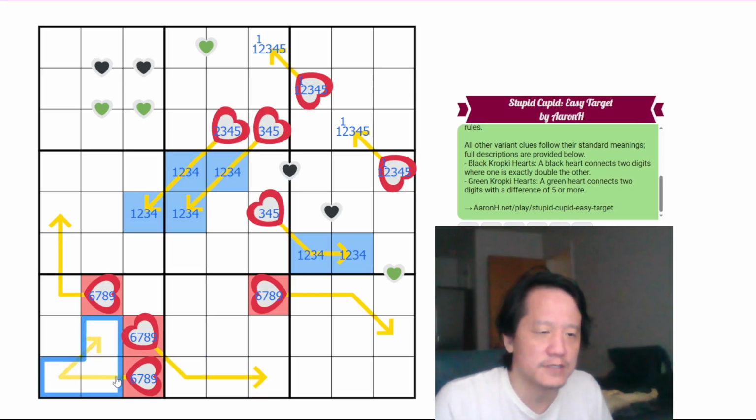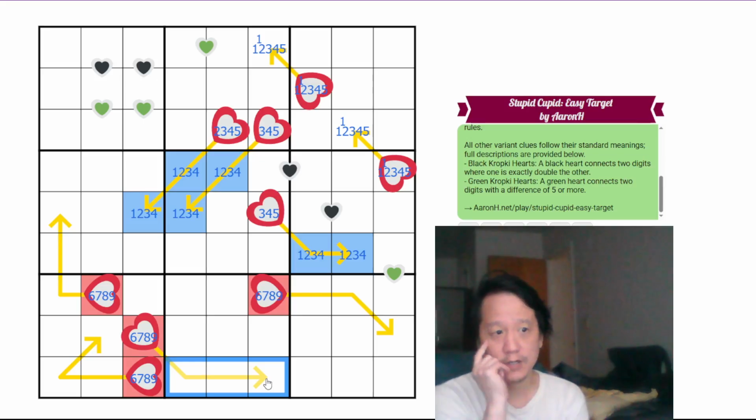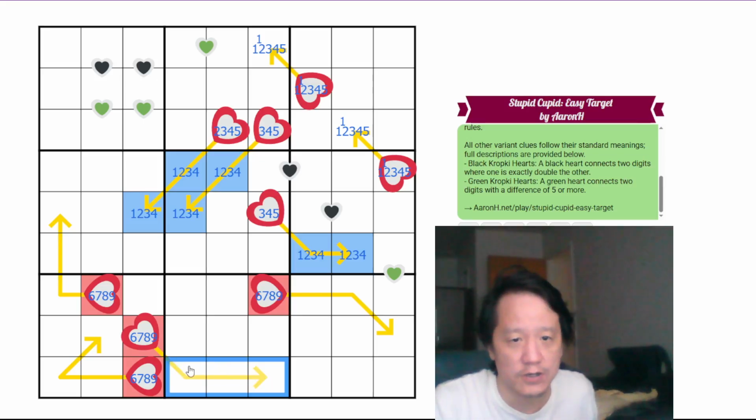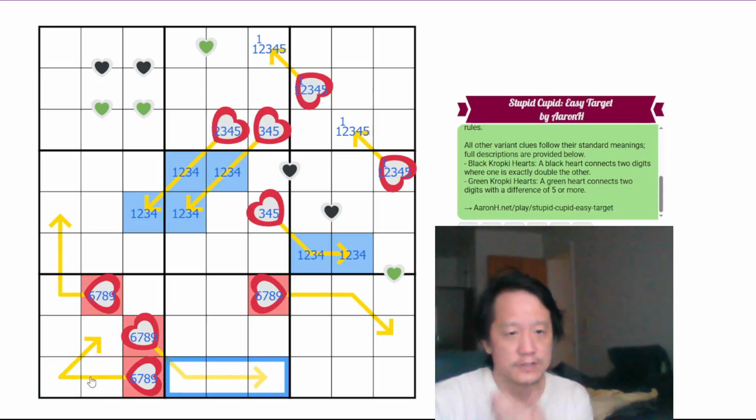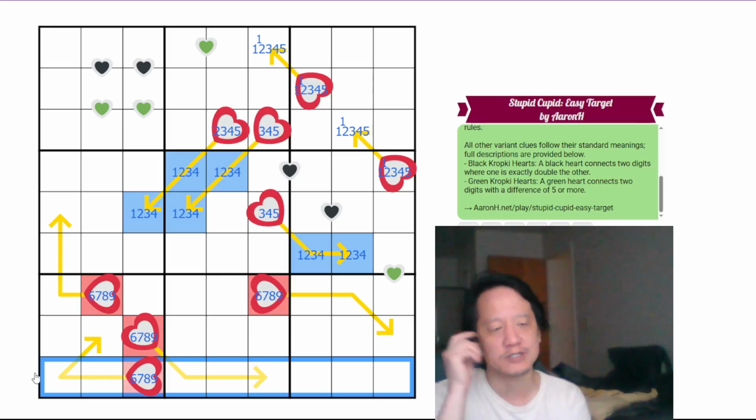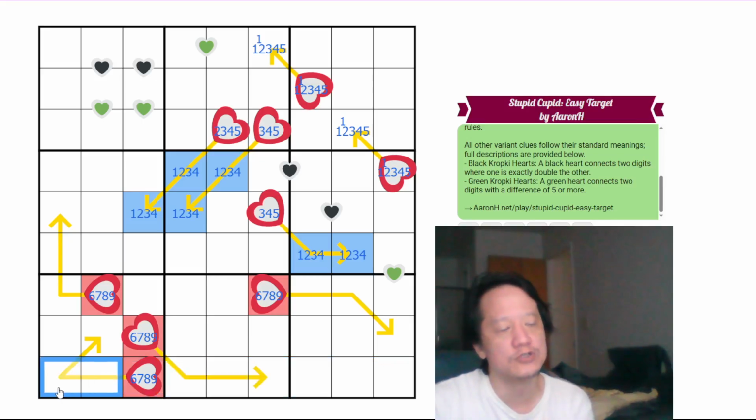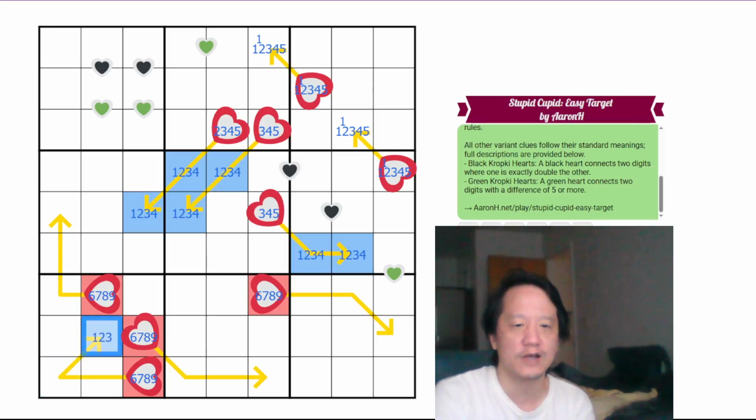Well, same with this. This must have 2 digits from 3 or less, but we already have 2 digits here in this set of digits here that are 3 or less. So this has to have at least 2 digits. So if we try to have 2 digits 3 or less here, we're guaranteed 2 digits that are 3 or less here. And that's 4 digits that are 3 or less in row 9, which is not possible. So this cannot be 2 digits from 3 or less. This must be one of the digits that are 3 or less.